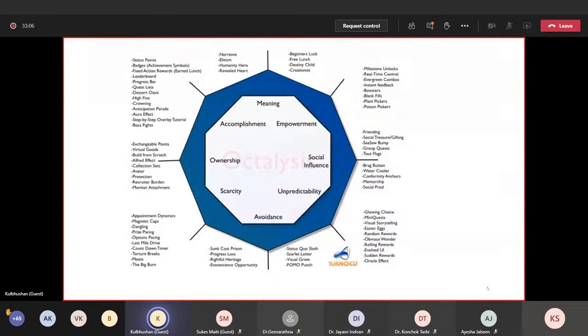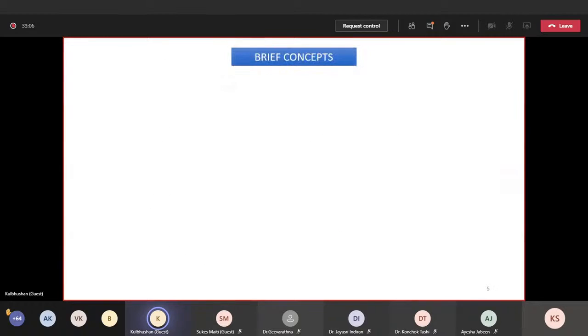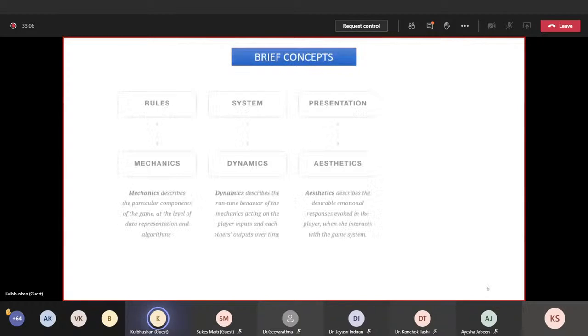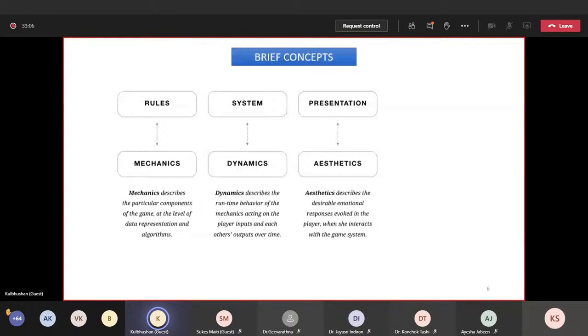Okay. Before going into the Octalysis, just one slide for a brief review of gamification concepts. We talked about mechanics, dynamics, what are the rules of the games. What actually these are? The game mechanics actually refers to the rule of a game or of an activity. The rules can be anything, but you can conceptualize it as something which is hard coded, quantifiable measures, or some algorithm. So those all are the rules in a gamified activity.